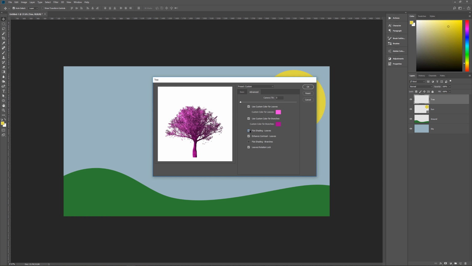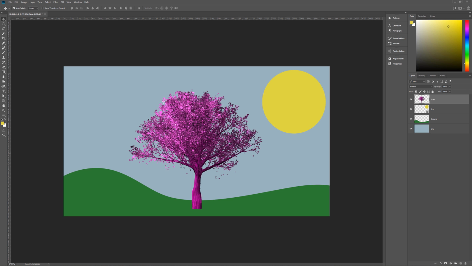Flat shading of leaves, you can do that, but I wasn't too impressed with that. I kind of liked having a little bit more speckle in there for this. This look, flat shading, is more in keeping with a real flat art kind of look, but I'm going for something that's flat art inspired, not really flat art. So enhanced contrast on leaves, you like that because it gives you a little bit more color in the leaves, which I like. Flat shading for the branches, you can do that, and then they just become flat, but I don't like that. And then leaves rotation lock, you can do that, but I like a little bit more fuller leaves in there, so I left it. So here we go. We're going to go with OK, and we now have our tree.